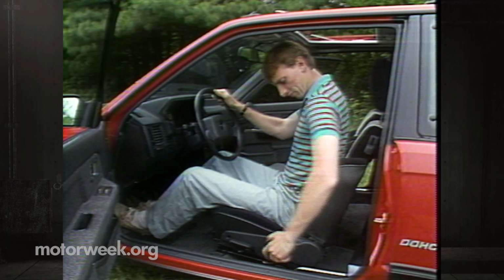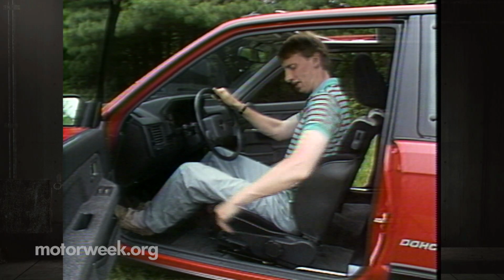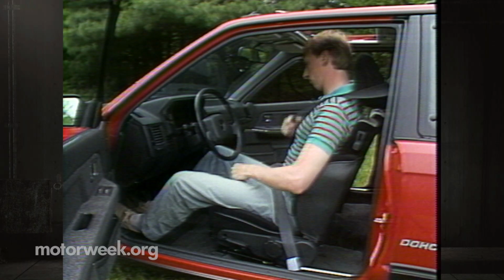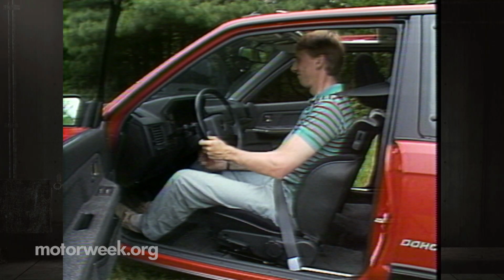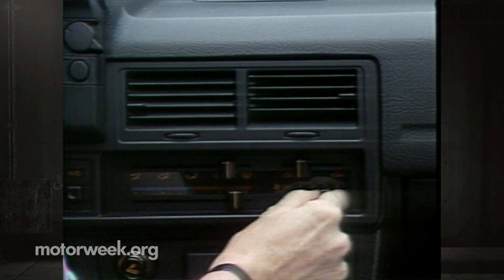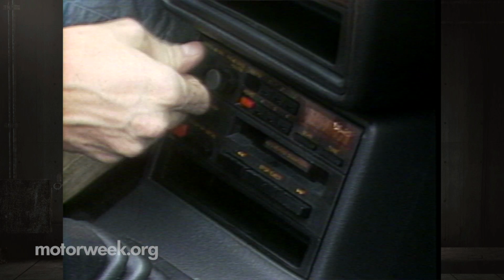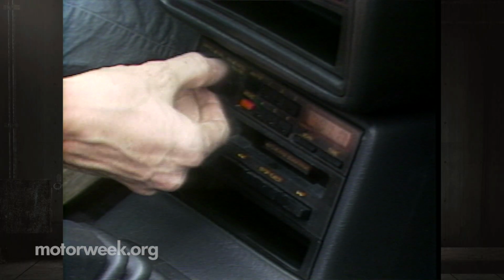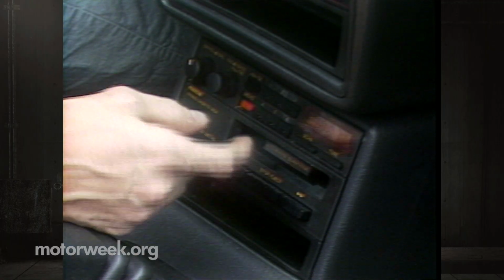Once you're past looking and climb into the sports seats, you'll find they are quite comfortable. Back support is plentiful, and there's lots of bolstering to hold you in for spirited driving. Adjustments are basic but efficient, and combined with the standard tilt wheel, make for an excellent driving position. Climate controls are easy to reach, and operation is almost idiot-proof. The radio might gain similar praise, but like in many Mazda products, it's set low in the dash, looking almost like an afterthought. This makes it hard to operate while driving, and the optional cassette player is surprisingly basic.